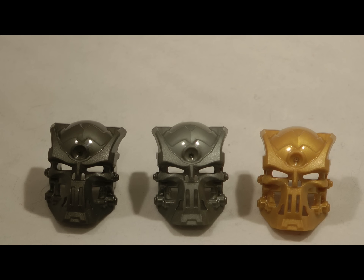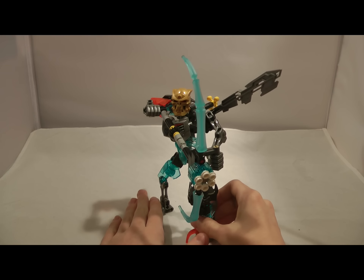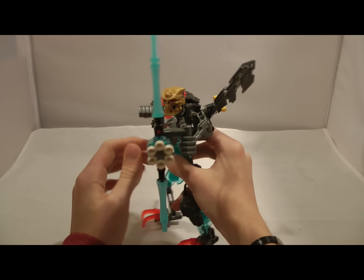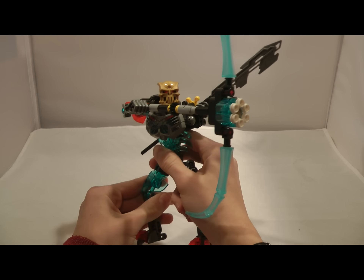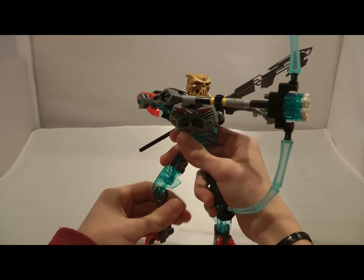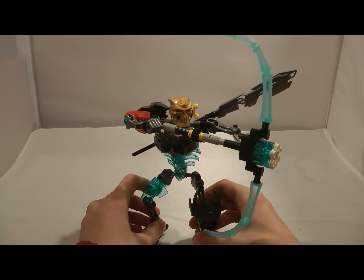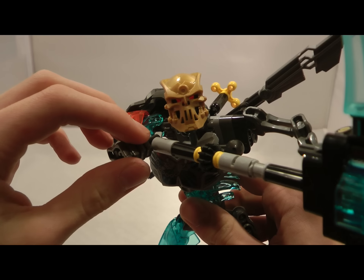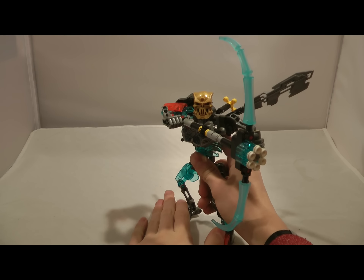Let's go ahead and put it on Skull Warrior first. So obviously you can tell there are bright colors on Skull Warrior, so the gold actually works in my opinion. I'm going to get probably a bit of hate saying that because everyone's going to be like, 'It's gold, Furno — it obviously does not work on a color scheme that has no other gold in it.' But I think it just works with the bright colors because this gold is very bright pearl gold. I don't really find anything wrong with it because it's a gold mask — it's kind of supposed to stand out. I also just really like how the red eyes go behind that gold mask; that just looks really creepy and really cool. So yeah, I think it works on Skull Warrior.